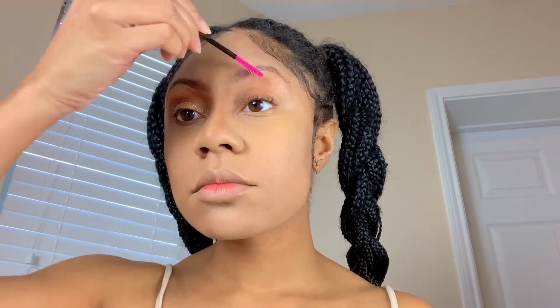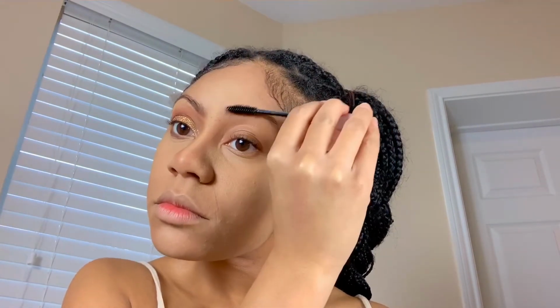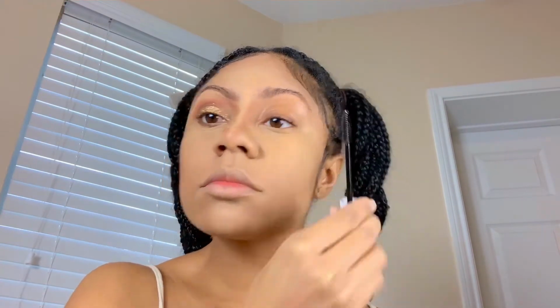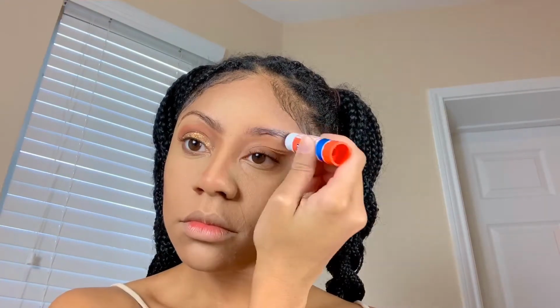I'm using the NYX Control Freak Eyebrow Gel just to flatten my eyebrow out before I get ready to paste it down, because my eyebrow hairs are super thick. Now I'm using some Elmer's glue. It's invisible glue. I literally have to do this like 2 times because my eyebrow hairs are so thick and you can still kind of see through them. You can see it through the concealer.